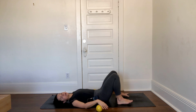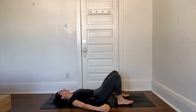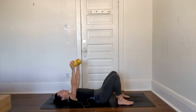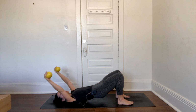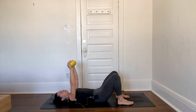And then from there, finding those weights, the cans, the water bottles, whatever you've got. And then from there, when you're ready, we're going to use an inhale. Let the arms come up to vertical. And then as you exhale, let your toes face forward. And as we inhale, we're going to let the arms go up and overhead as we bridge the hips up. And then exhale, bum comes back down as the arms go vertical.